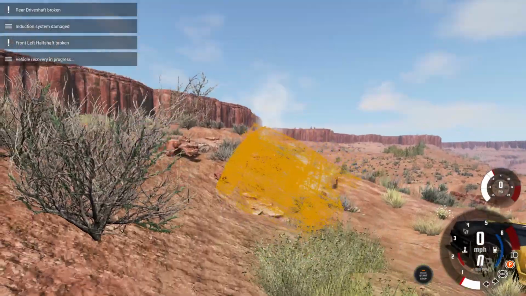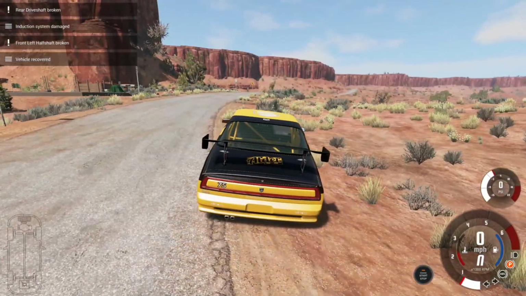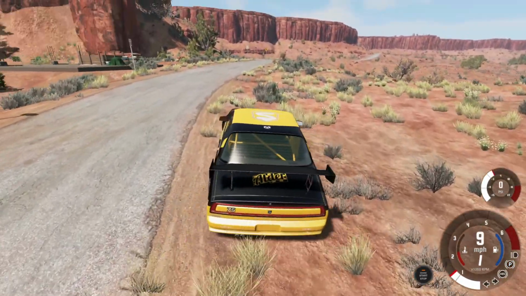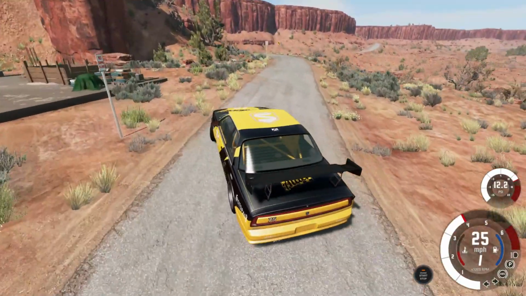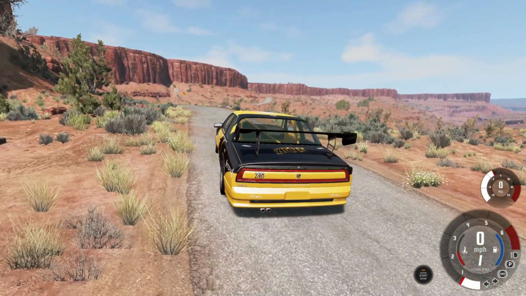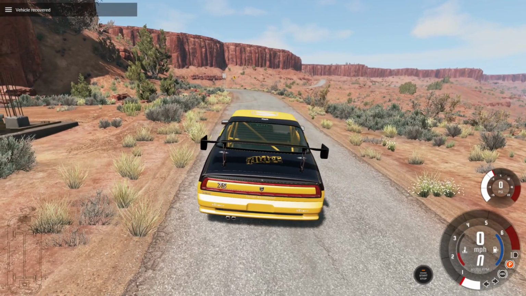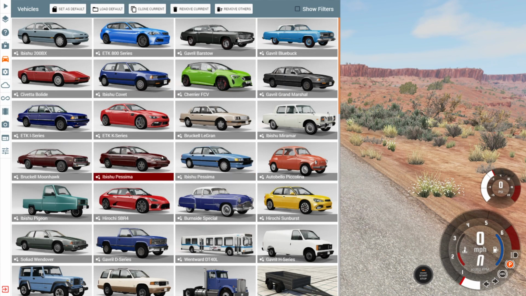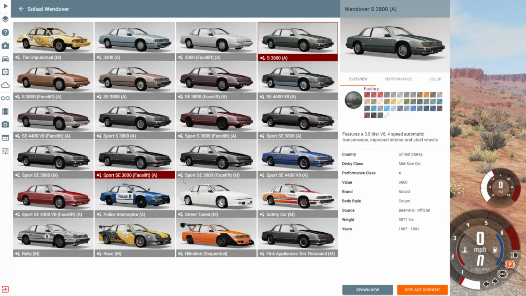Let's just back her up just a touch. Oh, that's different. Did they change that? What? The little rewind thing is a different animation. There are a bunch of updates, a bunch of changes in this update. So you'll have to check out the link in the description to the full changelog because there are so many bug fixes and just crazy things. But the Wendover is kind of one of the biggest things.